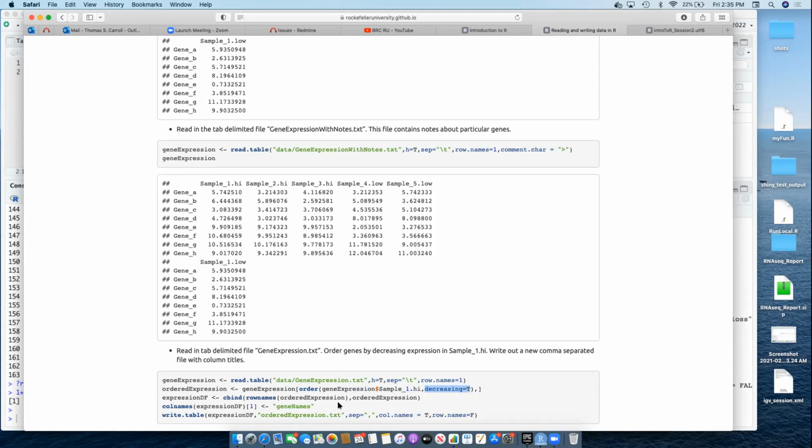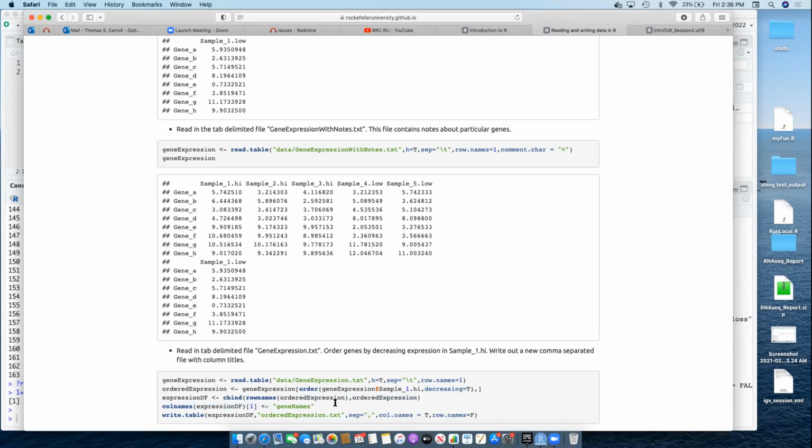And then once that's ordered, before I write it out, to avoid this problem I showed you of having shifted header labels, because the row names won't have a column name, I c-bind the row names back onto the data frame, and then I write it out. Does that make sense, that last bit there? Let me know, we can discuss it. Effectively, this is a little example of what you would need to do to write out a file but maintain the row names. You need to create a new column by c-binding the row names to your data frame.